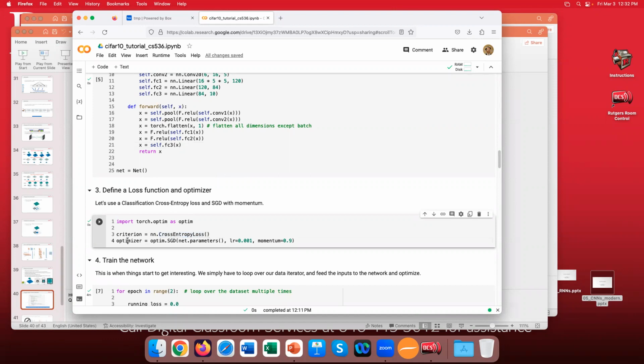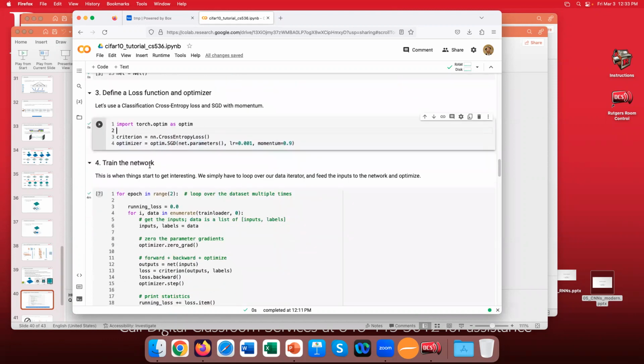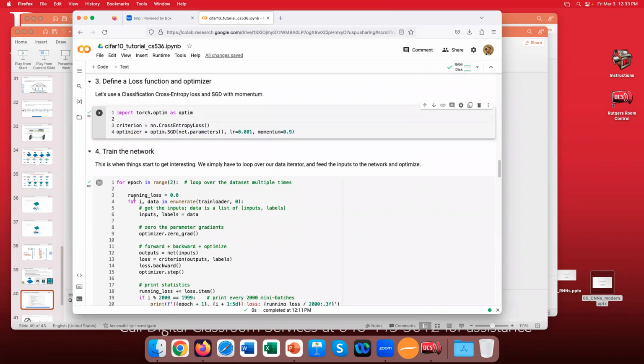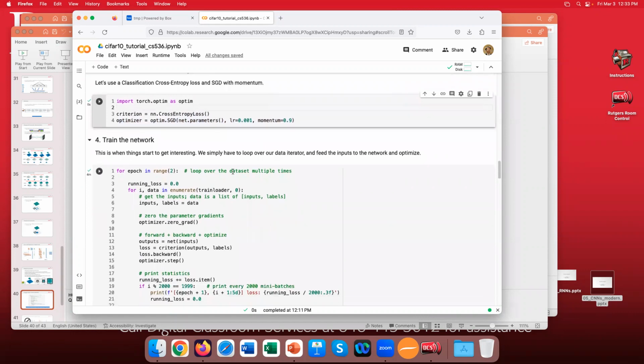And the training algorithm is defined here. So basically, we're going to use SGD, stochastic gradient descent, as the learning algorithm, right? And then after all this is defined, you're going to train the network. So how do you train the network? Usually, the network is trained by going through the data set one pass after another pass, right? So this is one pass of going through the data.